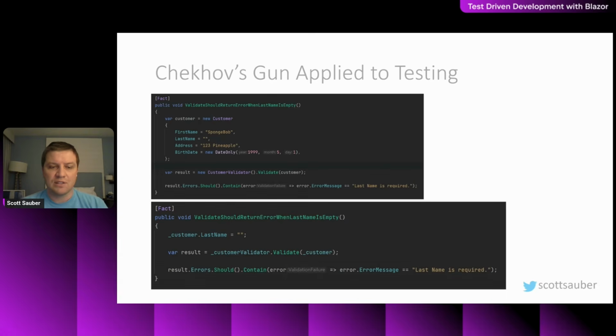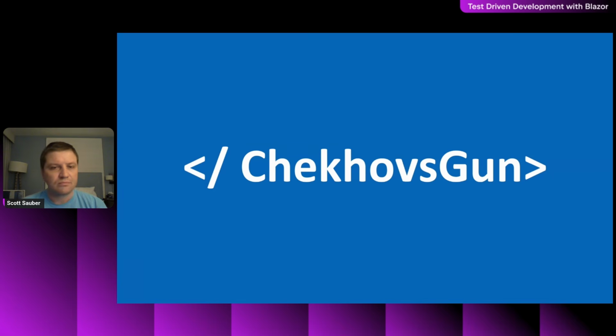So we look at these two side by side. You can see, and this is a super trivial example, I've seen arrange steps that are like 30 lines of setup that could be reduced down to 1 or 2 in each test. And so it's a lot more clear that this test just cares about last name. It doesn't care about all this other stuff. Okay, so that's Chekhov's gun. So hopefully you remember that principle and also can apply it to your tests. It's not exactly just useful for TDD, but it's useful for any automated tests that you might write.